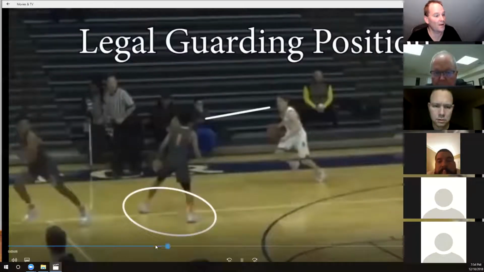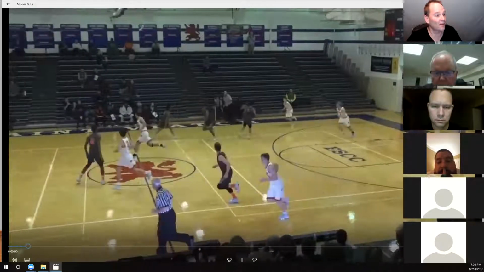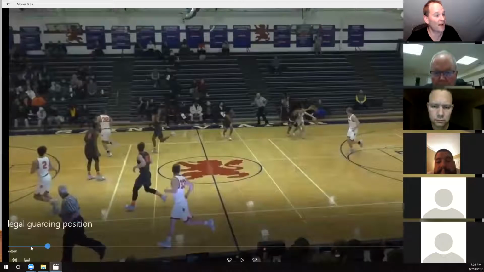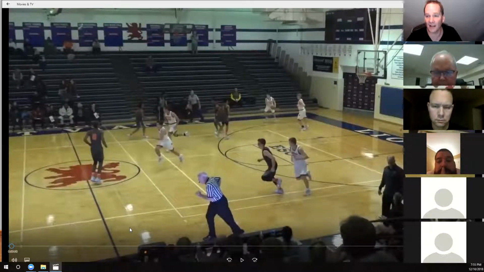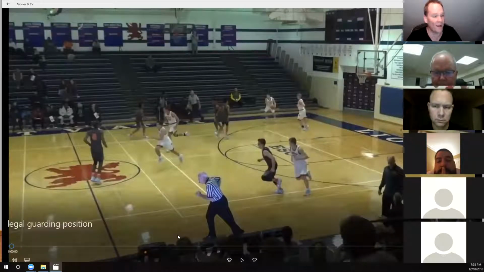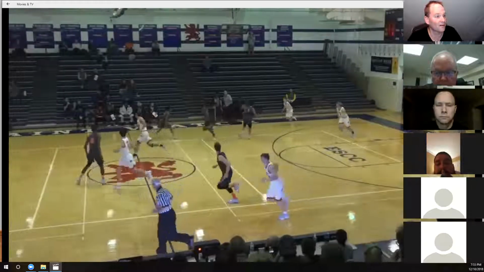All right, let me play this again. In real time, a lot of guys call this a block because the guy's dribbling up and he gets bumped by the defender. So it's a block. You got to let the dribbler have freedom of movement, right? But again, with legal guarding position, what do you have to do? After you've established a legal guarding position, what can you do? Backwards, sideways. You just can't go toward the player, correct? Everyone in agreement? Let's watch this.